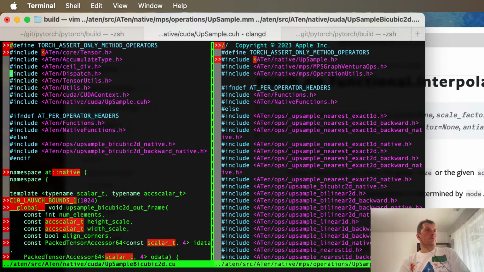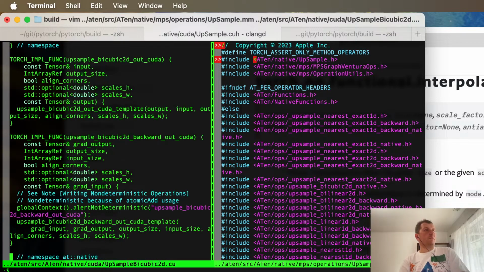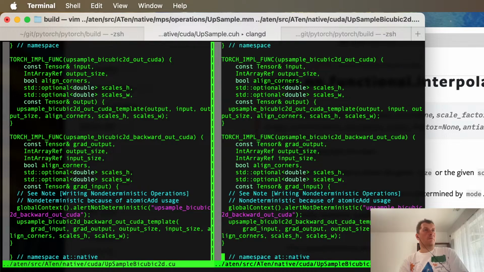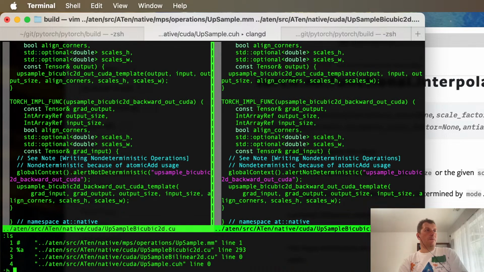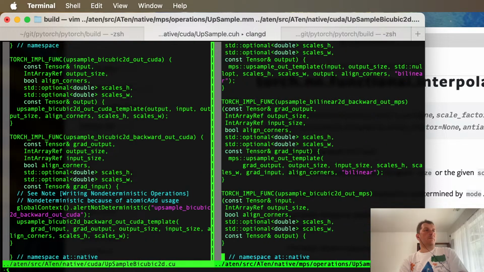So this is our bicubic implementation. So to implement a Metal shader, we actually need to write it. There are multiple ways of writing shaders, but one that is currently in use on PyTorch for a while is just embedding the source code and compiling on the fly.